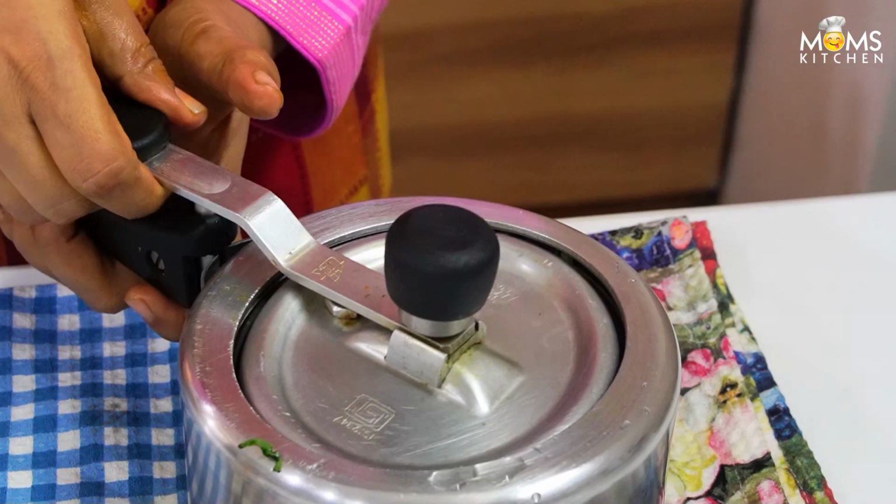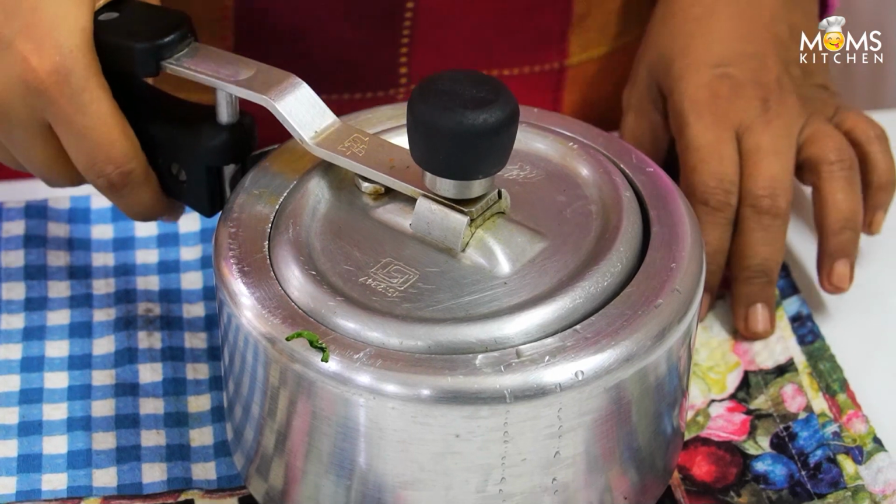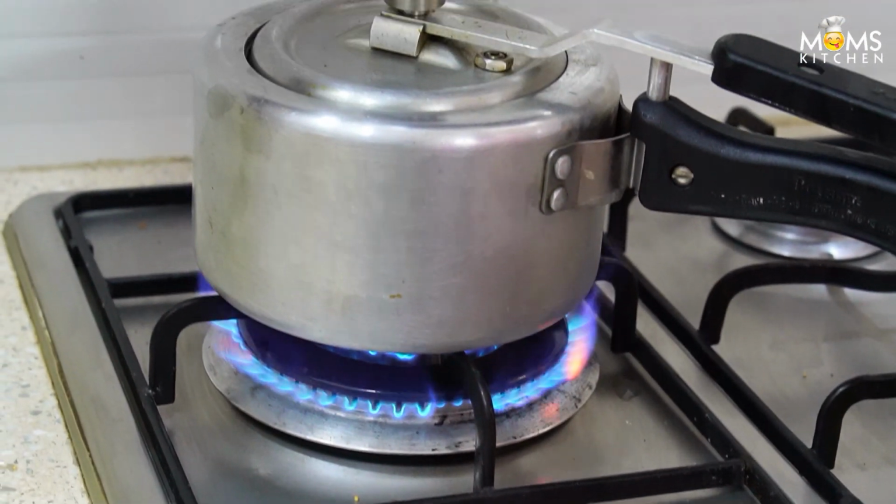Now I'll just pressure cook it for around 5 to 7 minutes, which is more than enough. You don't need to add water when you're pressure cooking it, because spinach already has a lot of water.